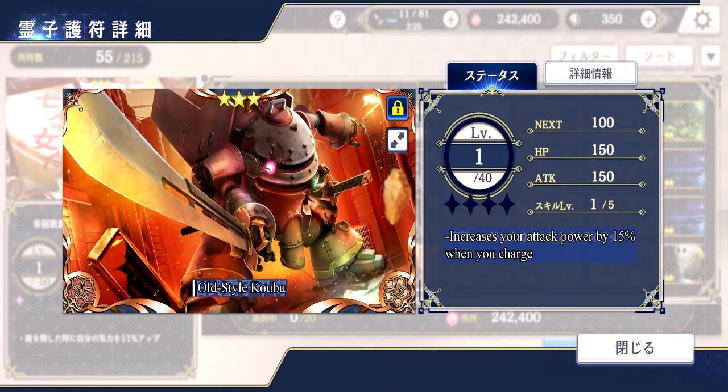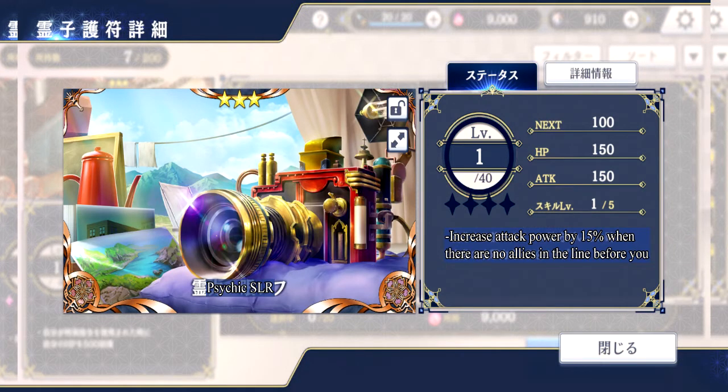Old Style Kobu. Increase your attack power by 15% when you charge. Again, a decent one. Works better for your shooter types than anything else. Next one is the Psychic SLR. Increase attack power by 15% when there are no allies in the line before you. So this means if you're in the back or two characters are ahead of you, that kind of thing. It doesn't say anything about characters being on the same line as you, but I'm assuming a character at least has to be in front of you.